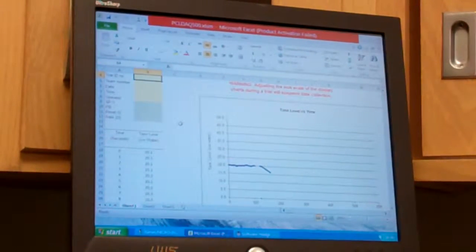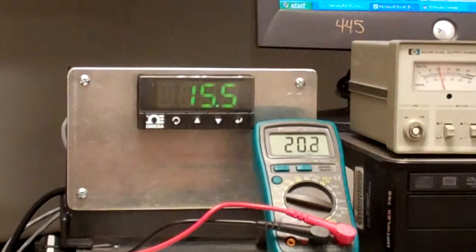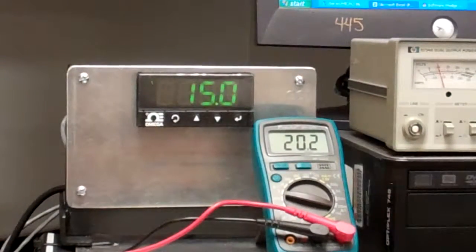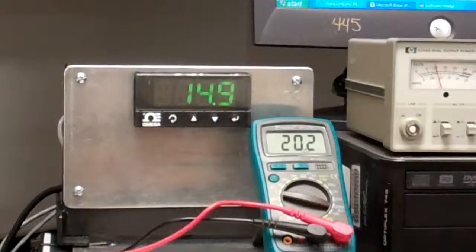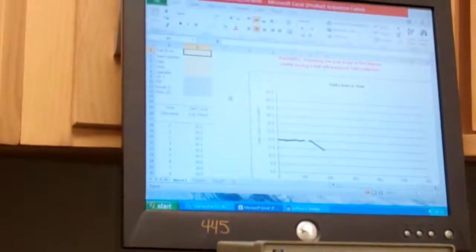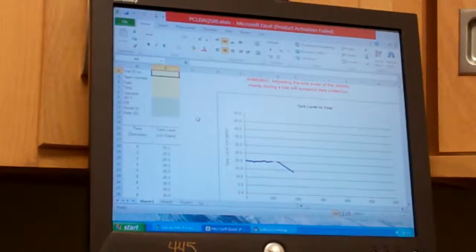As you can see here by the controller output, it's gone to its maximum level of 20 milliamps. So really the system cannot respond any faster than it is right now. But at any rate, that's part of what you're going to evaluate when you look at these controllers: how effectively the system is responding based on the P, I, and D parameters.